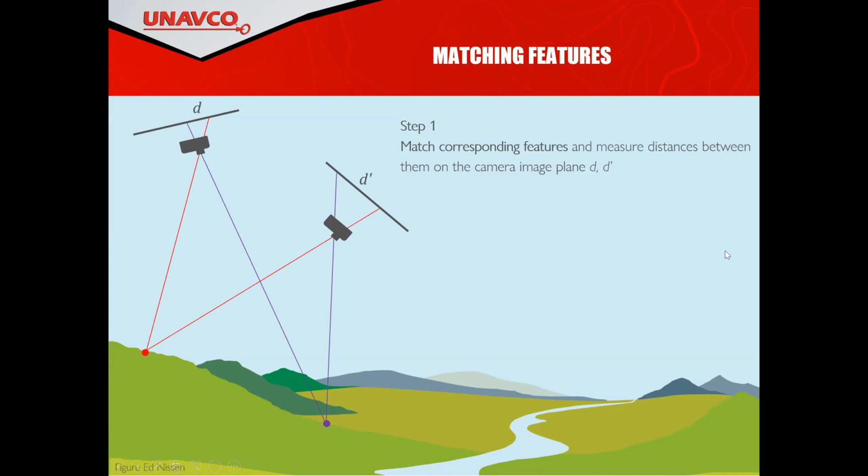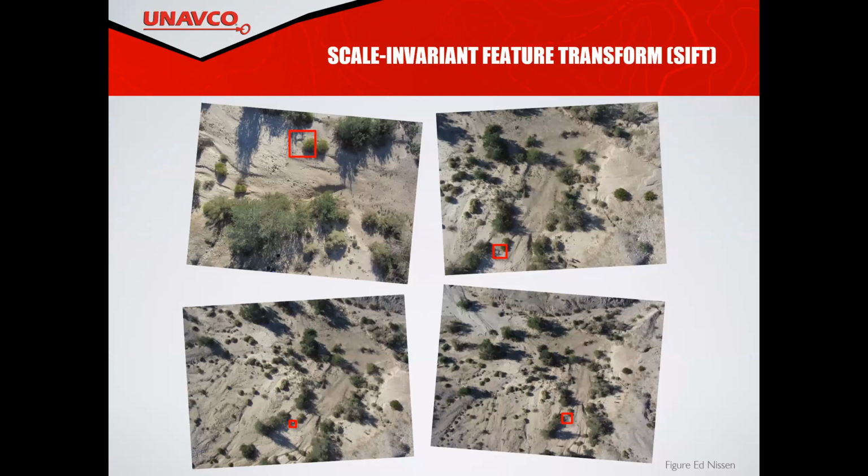So those cameras are taking pictures of the ground, and they're looking for matching corresponding features or pixels in the image. The scale invariant feature transform, that's the computer algorithm, is key to matching these corresponding features. That's the computer vision element of the software that's able to align and find matching pixels and matching patterns. So this is what that might look like. Here's an image from different elevations and different angles. And the software can find a little divot in the ground next to a bush, right? This little shadow thing, and it's able to find those from different angles and match those points up. And the idea of scale invariant is that it doesn't matter how close or far you are, it can still find those same patterns.